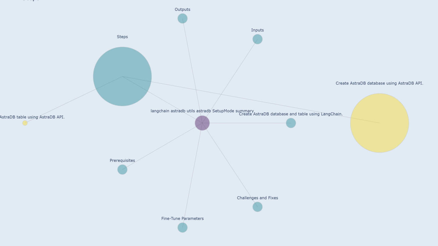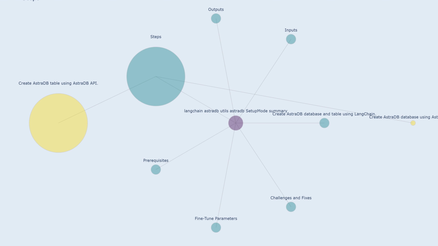Steps. Create astradb database using astradb application programming interface. The module first interacts with the astradb application programming interface API using provided credentials to create the database. This involves sending a request to the astradb API with the database name and other relevant configuration details.